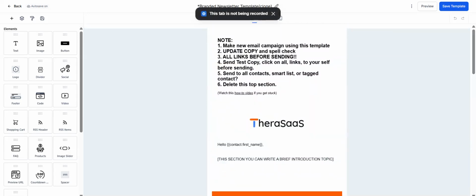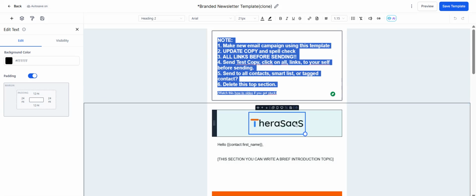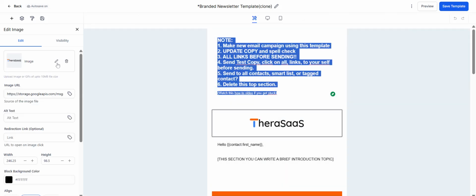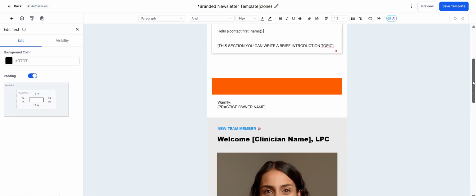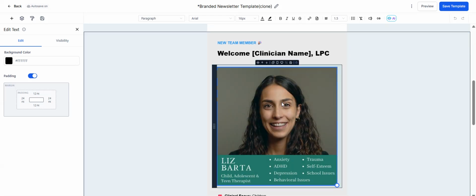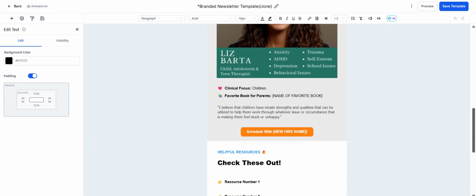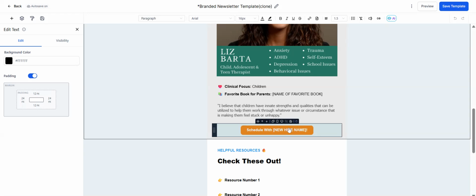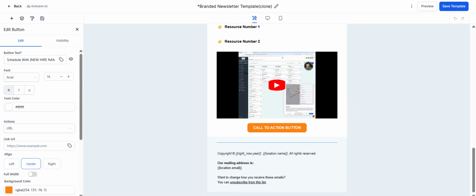What I would suggest, if that's something that would be the easiest, is just deleting the text, replacing the photo or logo by clicking here, and then following the structure for introduction and main part, whether it's a video, event, new clinician, whatever is new with your practice, replacing the call to action button as well, and adding a video or a photo, totally up to you.